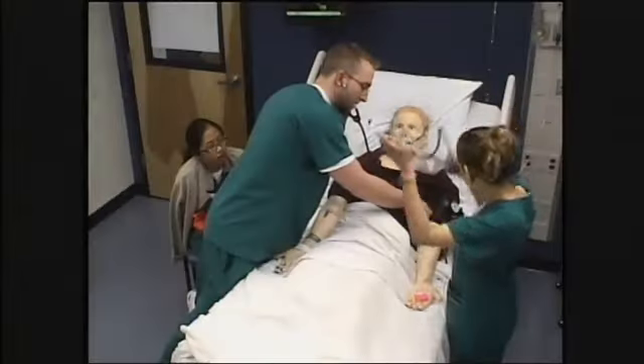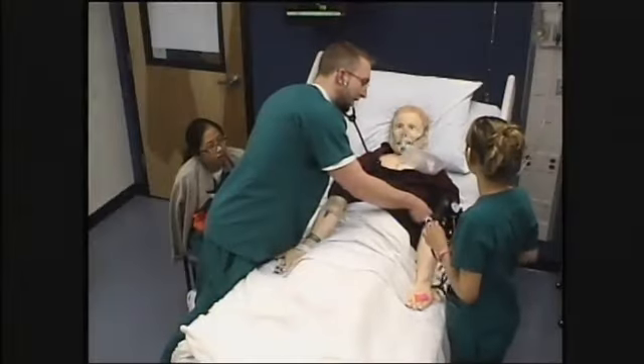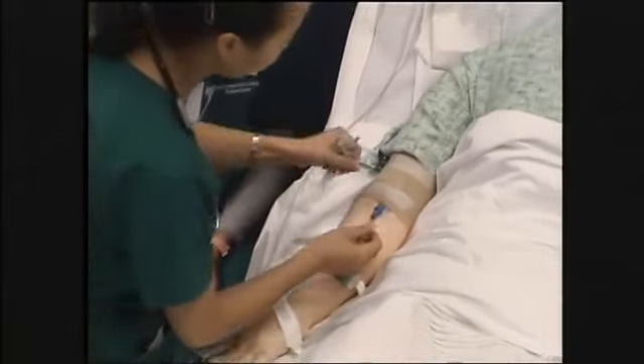There's nothing but a feeling of great pride in the improvements this has generated in the learning experience of our students, and great pride in what that means for our community. Since being involved in simulation this last semester, I see the value in it and think it's just wonderful. You can see it in their eyes, on their face, when their light bulbs go off — all of a sudden theory and practical application are coming together. Nursing is an amazing program. All of us are learning — the staff, the techs — and being able to put it all together under one umbrella and try it out is a great experience.